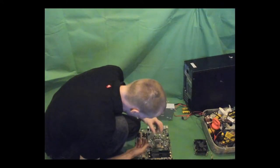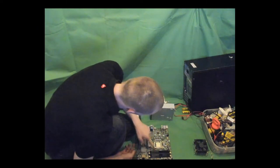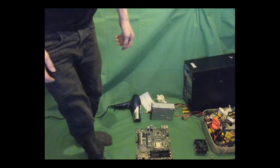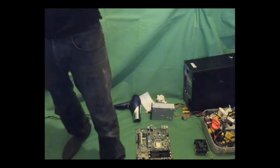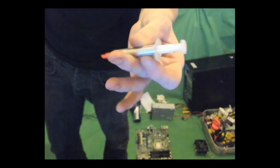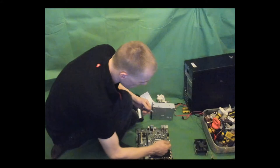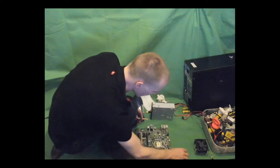Next, we're going to carefully install the CPU, and because we've removed the thermal compound from the CPU, we're going to need to replace that. I'm not going to use the expensive stuff. We just got a tube of Hydra Thermal Grease Gold. It's not really gold, it's not the best stuff at all. But we're going to put a little dab of this on, just to make sure the CPU is properly cooled. We just need a little sprinkle in the middle, and that will spread itself.